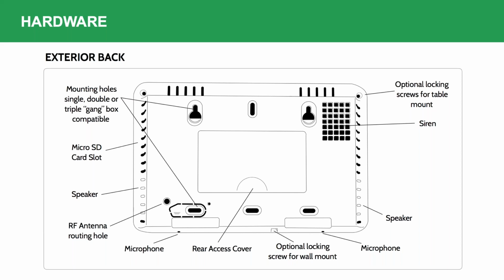An important thing that I want to touch on here is this RF antenna routing hole. This is one of our best practices: with our S-line, with the legacy sensors, the RF antenna is going to route out of this hole right here, and that's to get the antenna away from that rock star of things happening up above. So I will mention that a couple more times probably, because that is one of our best practices, making sure you route the antenna out of that hole. You'll notice we have the tamper breakaway built in. You have locking screws you can use, and so on.